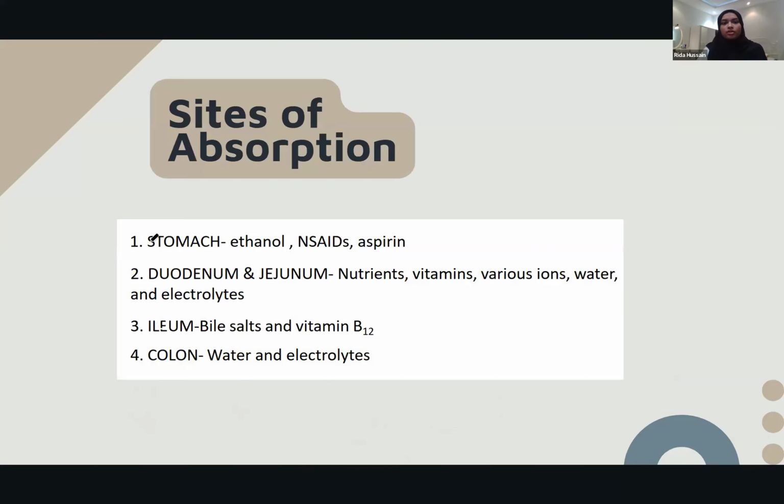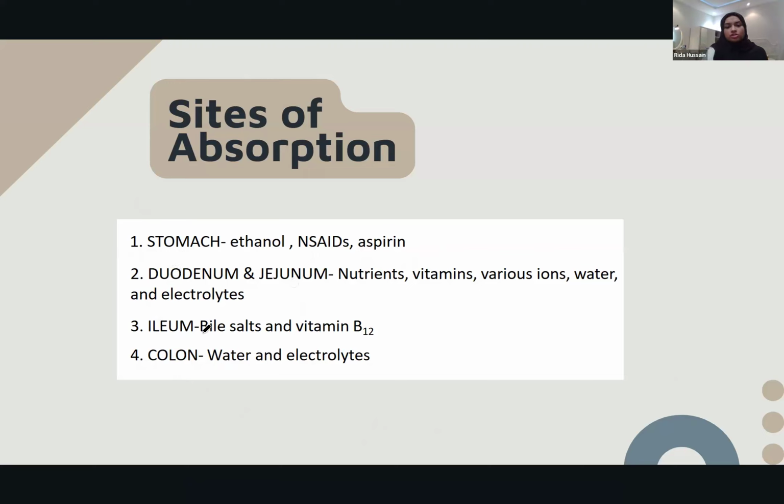Moving on, there are different sites of absorption. So there is the stomach, there is the small intestine, and there is the colon. I just want you guys to remember what each absorbs. And Angelica did not go into specific detail into any of these. She mentioned that the stomach is facilitated for its job in absorbing ethanol, alcohol, NSAIDs, and aspirin, like medications, because it needs to protect itself from these harmful substances.